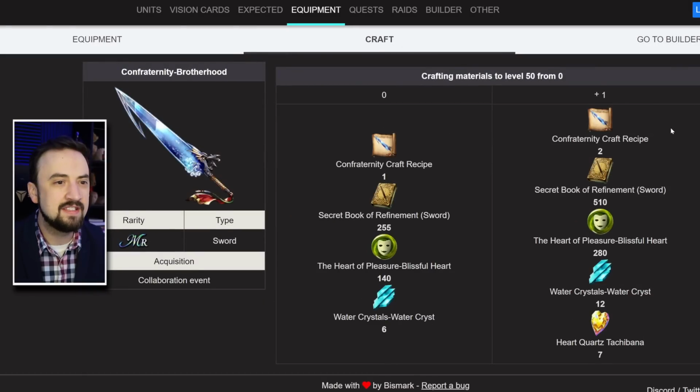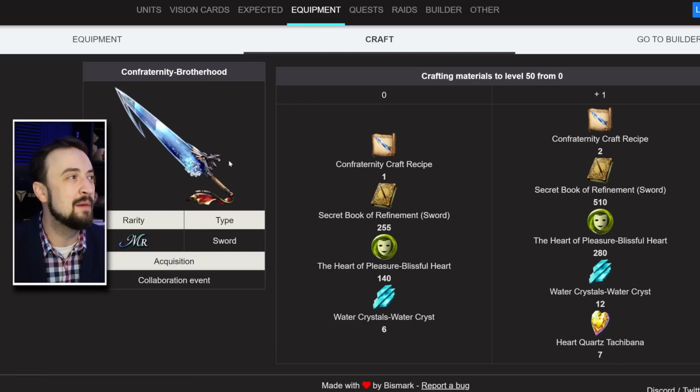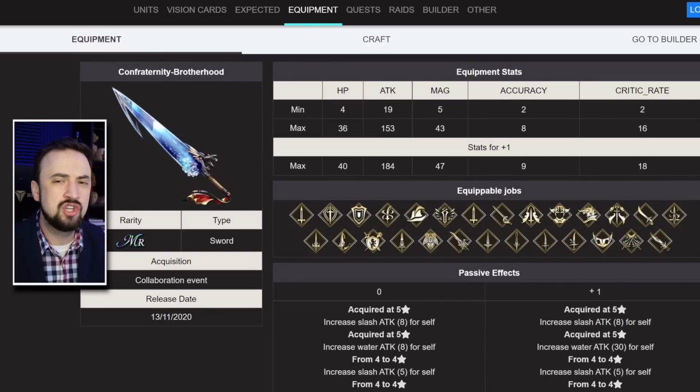To craft the +6, it's not going to take much, right? Like 2 recipes, 7 hearts quartz. We'll have to see about getting this stuff. We'll get to learn all of that come this Wednesday. I'll probably check it out on stream. Honestly, I'll probably stream that part live.